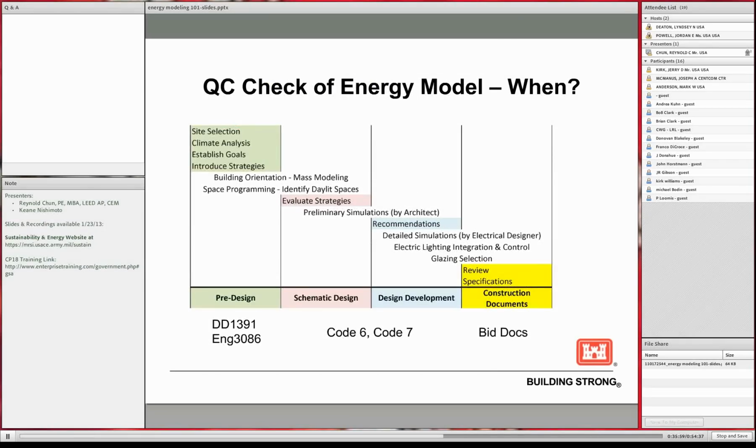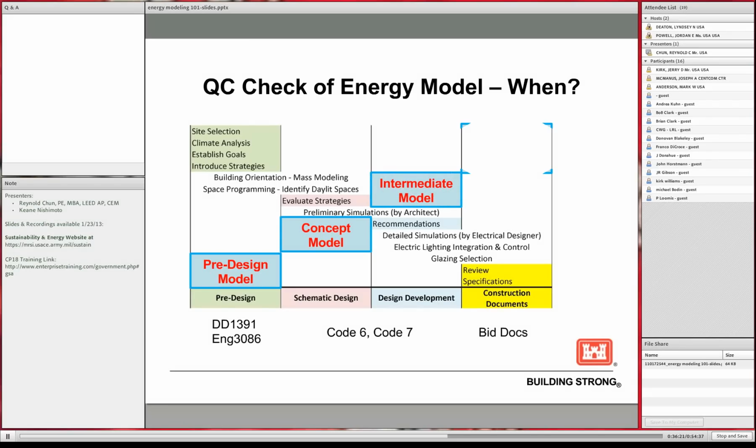Okay, so let's move on to the quality control check. How do we know if the model is correct, and how should we check it? We can check the model at any of the phases: planning, concept, intermediate, submittal, and design complete. And how do we check it?